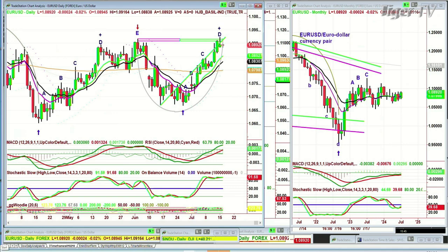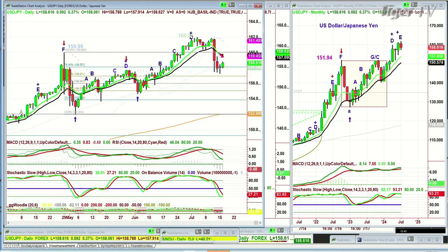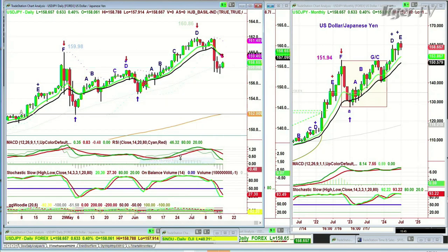Let's look at the USD/JPY. That's the yen. That was the euro. Now we're looking at the yen. There we go. That made a peak D. Ooh, I need to clarify that. That's the D. And now I need to put a down arrow because the 9-period moving average and the price, yep, that's a down arrow. That's a sell signal. We'll see if it's a sell mode, but it's a sell signal. And we've gone above. Okay, that's no use anymore.